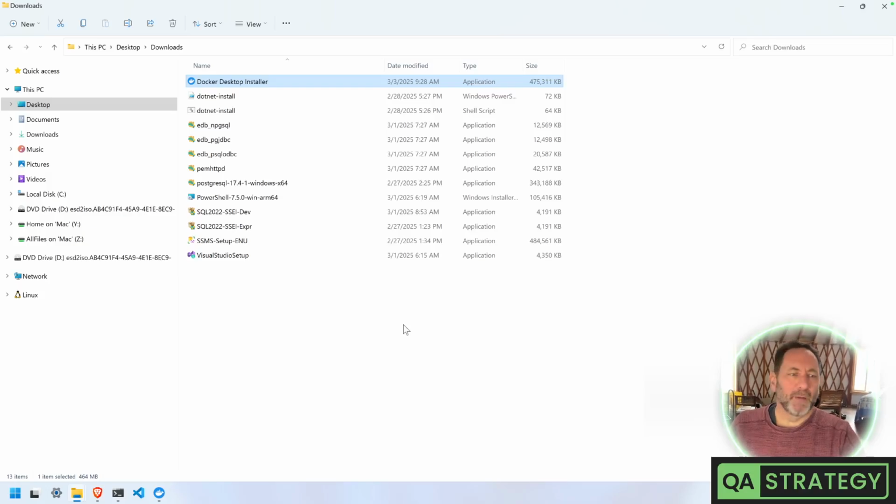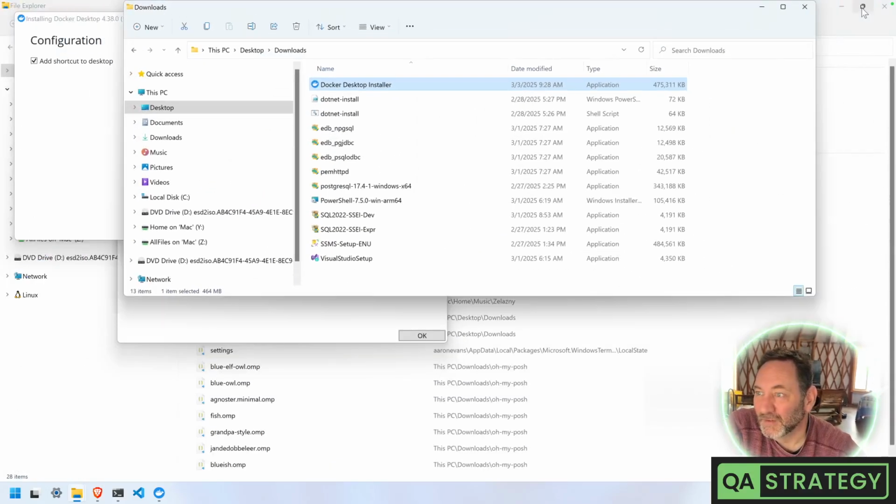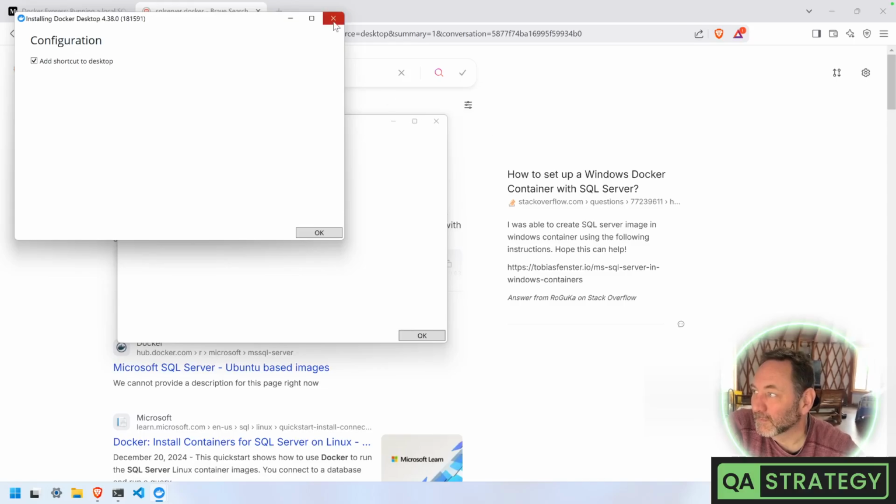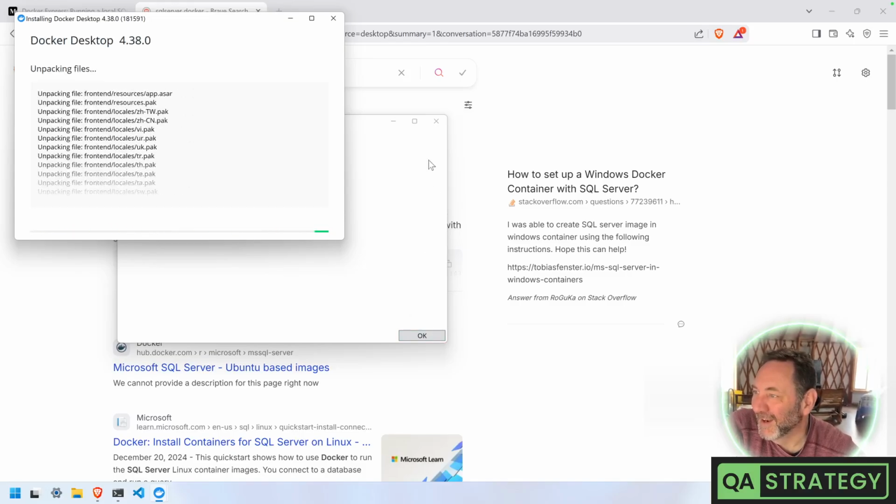A large part of my problem is Microsoft not saying that it fails to install stuff when it actually fails to install stuff. It says it succeeds, wants to reboot, tries again. Docker Desktop installer doesn't appear to want to work, right? And it just, is it hiding back here? Add shortcut to desktop, okay.